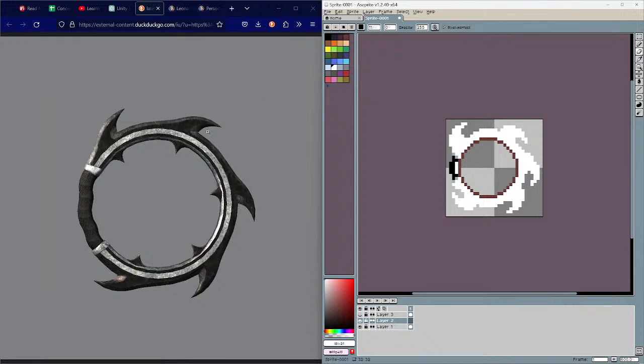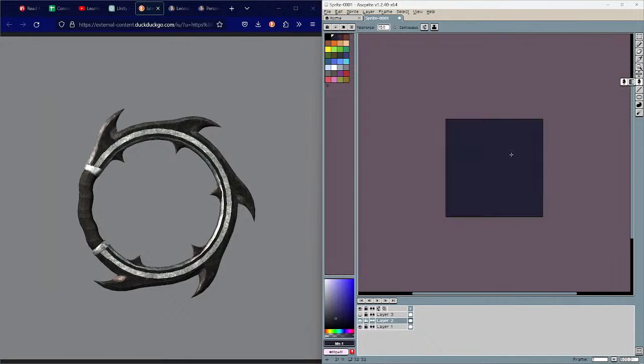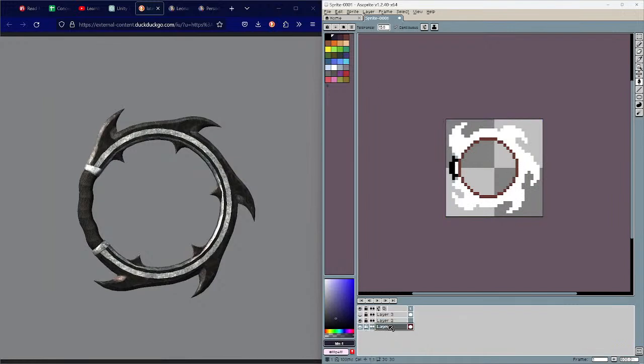So first, of course, this thing is supposed to be black, right? And it's a kind of metallic black, so let's go with this. There you go.